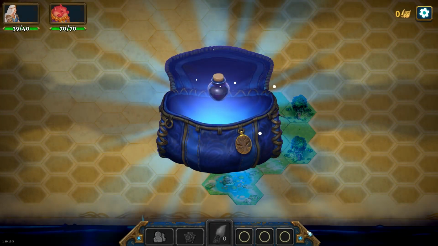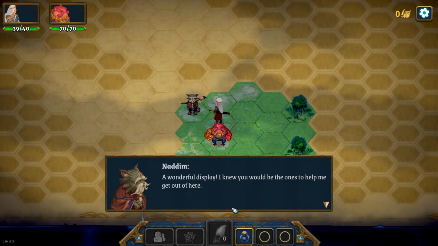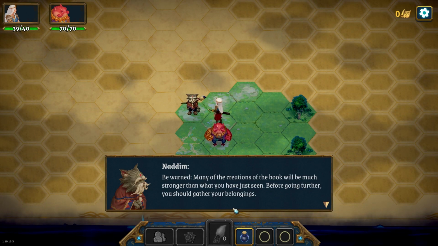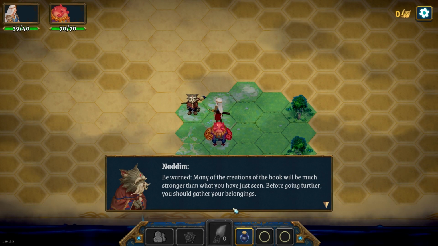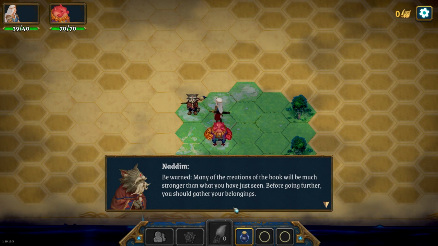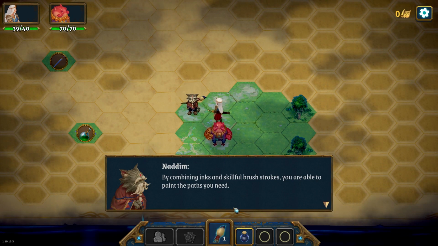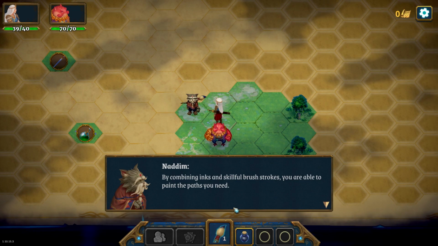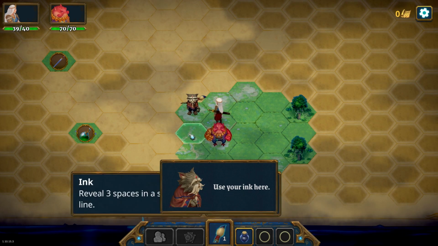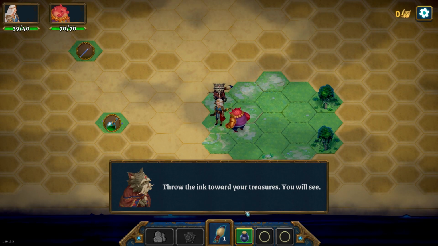Victory! So we get a random ink? Absolutely. Reveal 3 spaces in a straight line. Well done! A wonderful display. I knew you would be the ones to help me get out of here. Be warned, many of the creations of the book will be much stronger than what you've just seen. Before going further, you should gather your belongings. Which are all over there. By combining inks and skillful brush strokes, you are able to paint the paths you need. I will show you. Is your ink here? Throw the ink towards your treasures. You will see.